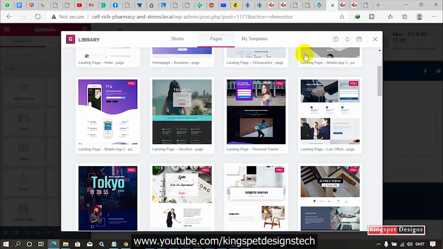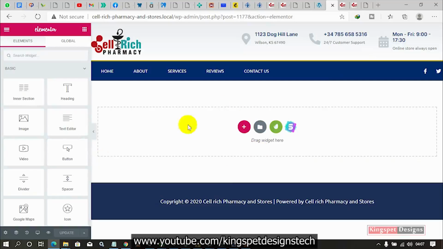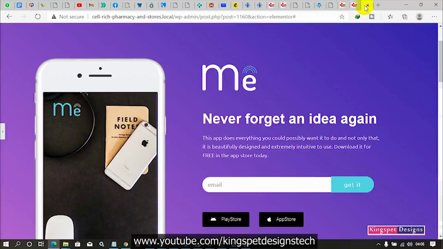So now I'm going to head over here and close this up. So we are going to start creating that particular page right away. This is the page we are creating, so let me bring this so that they will be side by side. I can be working with what we are having here right now.